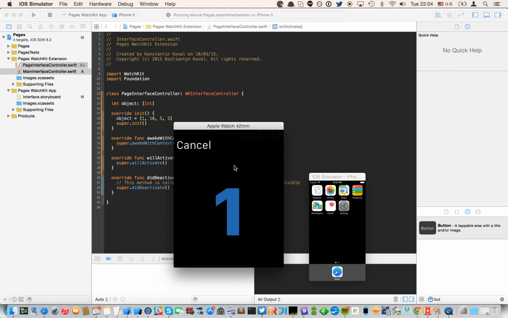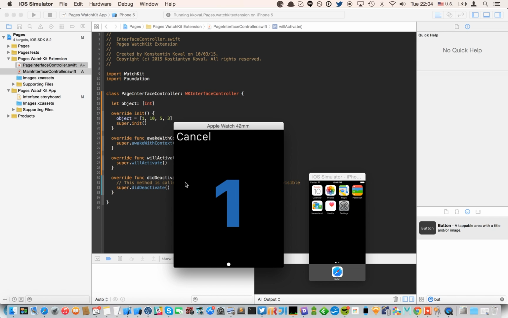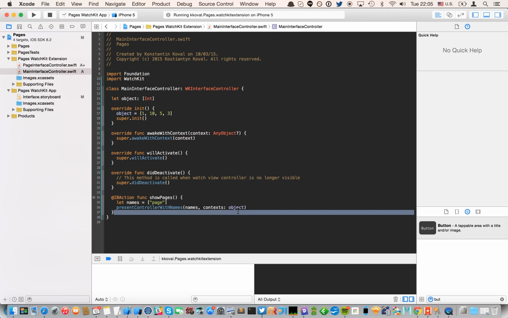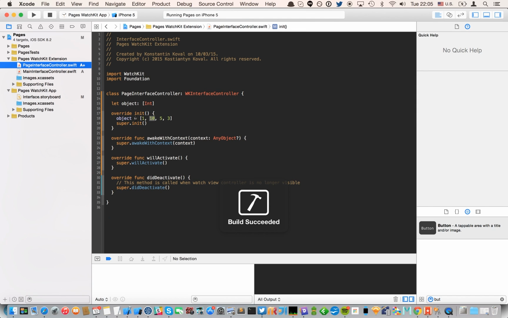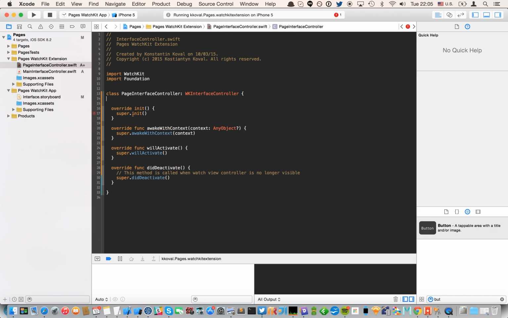Okay, we have a button, click on it, we have a page, now we have this cancel. Yeah. In a modal style, you have a cancel button, so you can just call back and forth. So we have just like one static page, and it doesn't matter what kind of object we send there. Like if we send a 10 or array, if I would refresh, it's going to be 10. It will always show 1 because we don't update our UI here. Actually, then we don't need as objects.